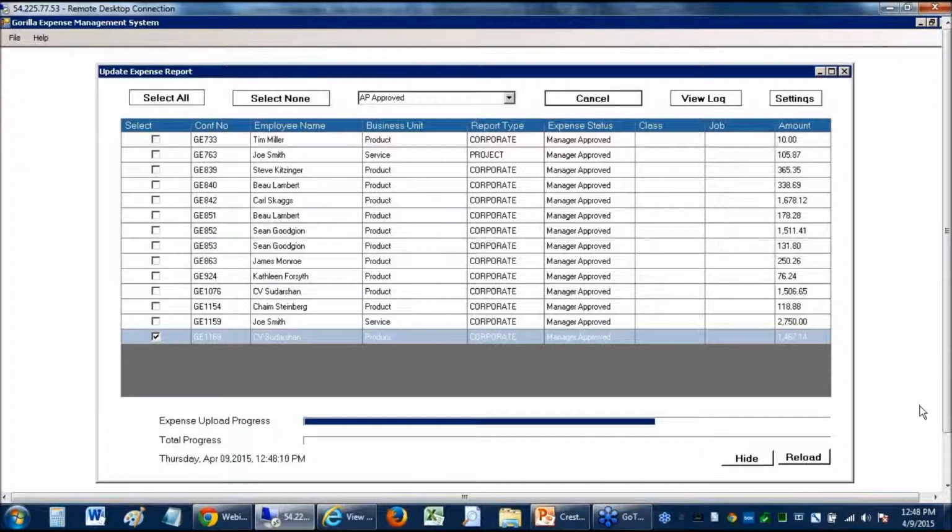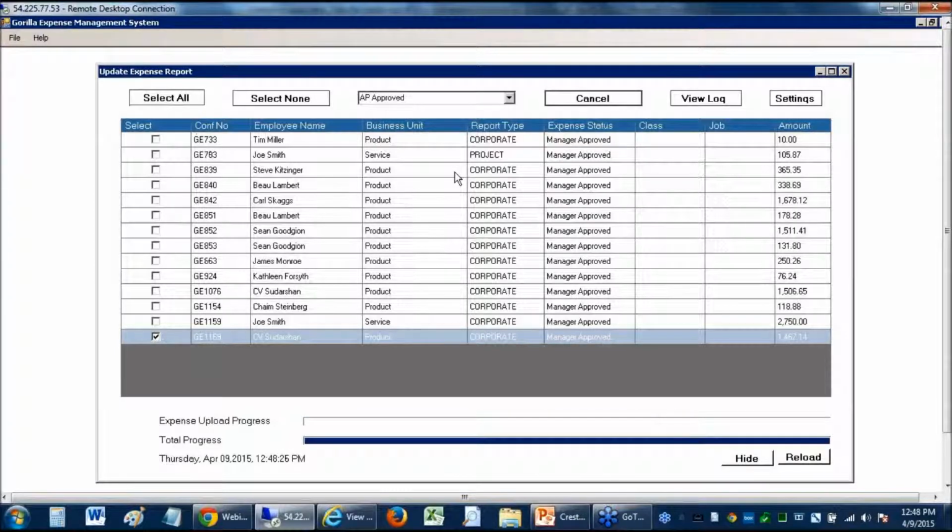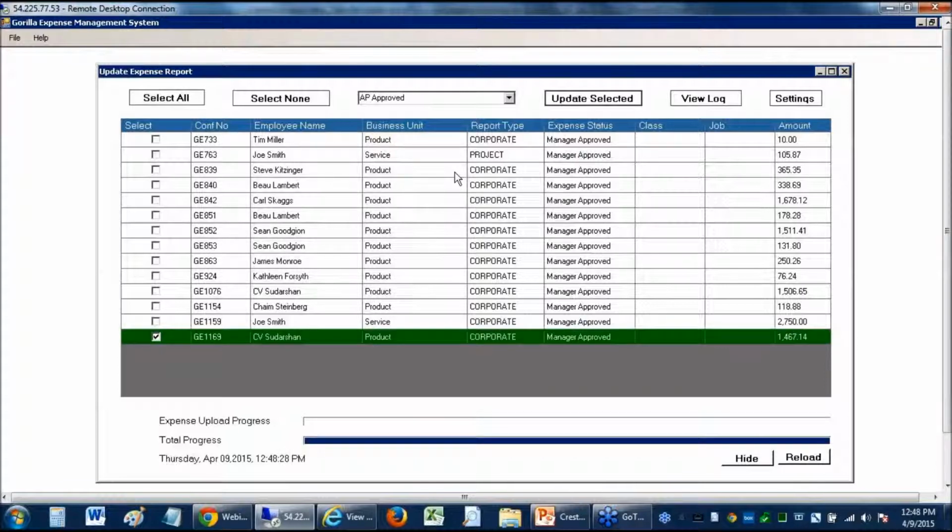From a process standpoint, you can think of this as you could have a list of expense reports at the end of the week, or end of 2 weeks, or end of the month, and you would just select all of them, click on this AP Approved status, and the data will be sent to GP automatically. You don't have to manually key this in. We also have an option of scheduling, like doing an automated scheduled export, where every Friday at 5 p.m. all manager-approved reports will be sent to GP without having to come to this screen and picking the next process and clicking on Update Selected.